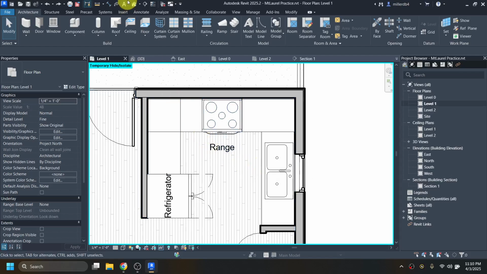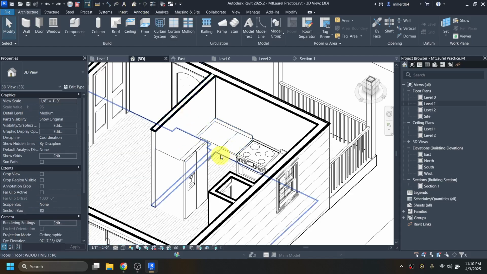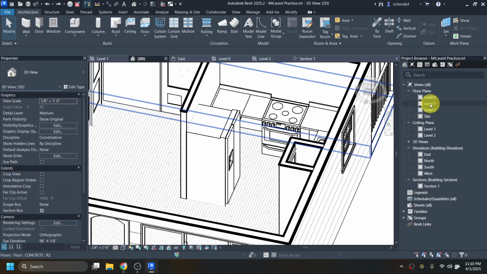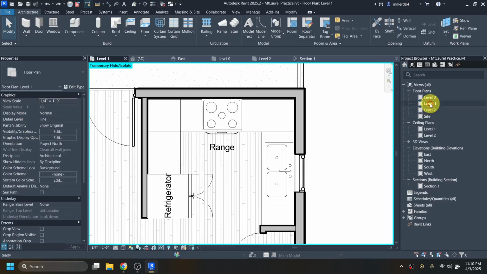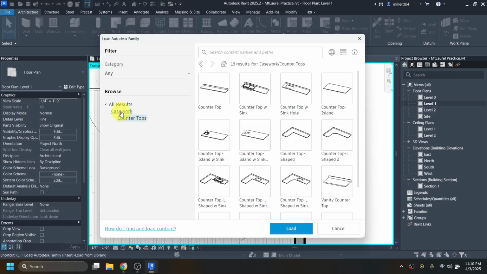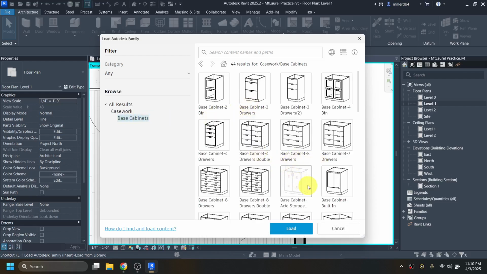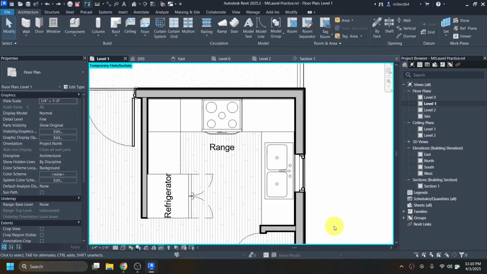But you probably noticed when I looked at it in 3D that my countertops are just kind of floating here. So what I like to do as a little cheat, instead of going into load family and going back into casework and selecting all these base cabinets and then trying to get them to fit and go in together, I'm going to hit cancel and make my own custom fake counter or base cabinet component.